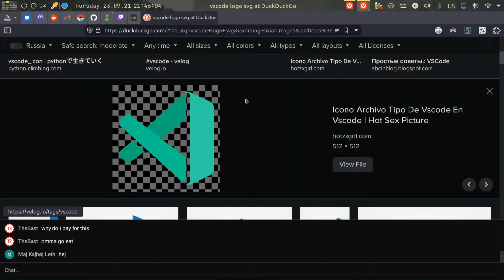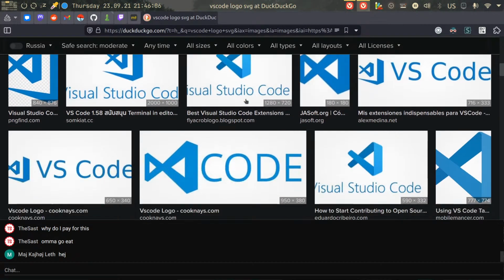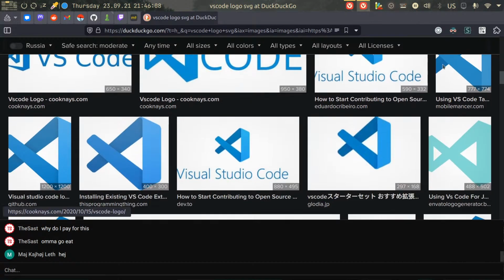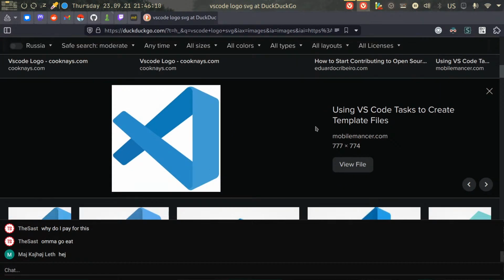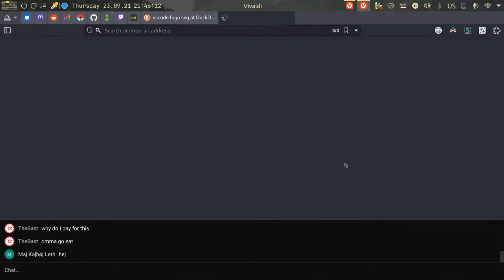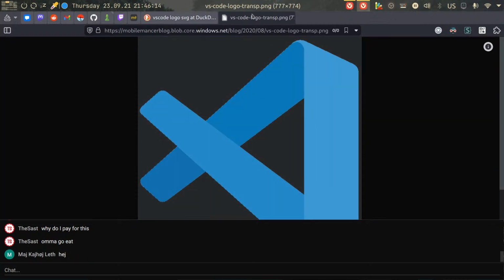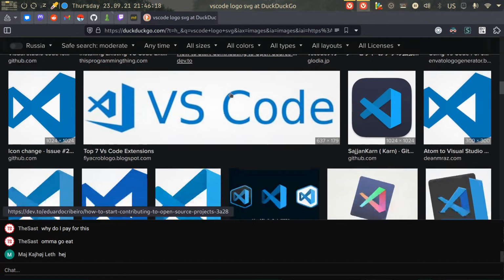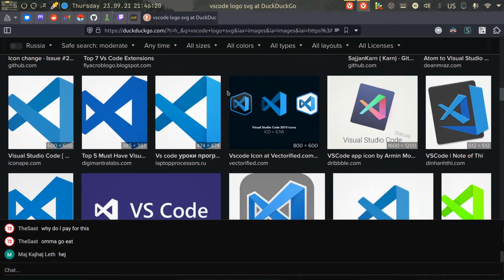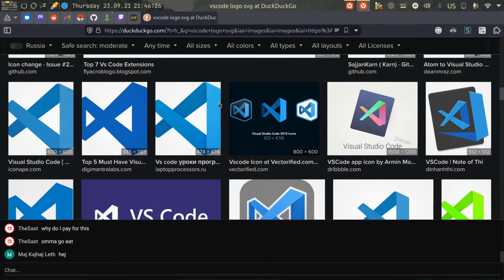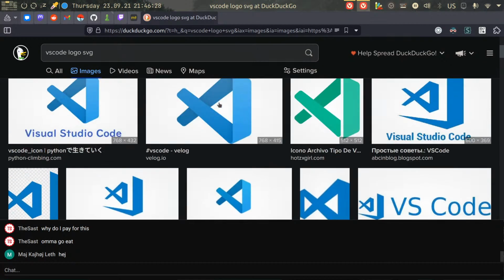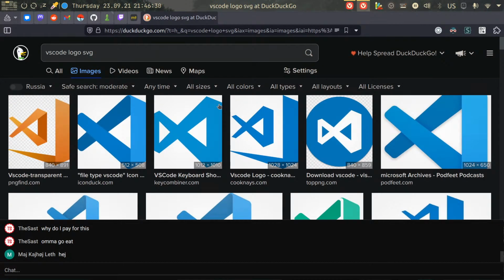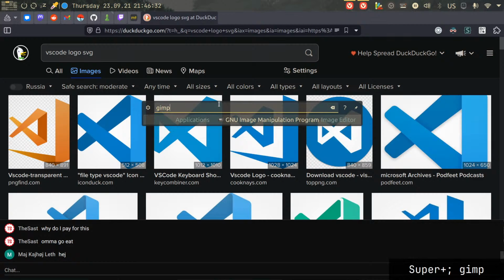Well, that's PNG, very obviously. And it's not like you can make a PNG into an SVG, I think. Unless you can.